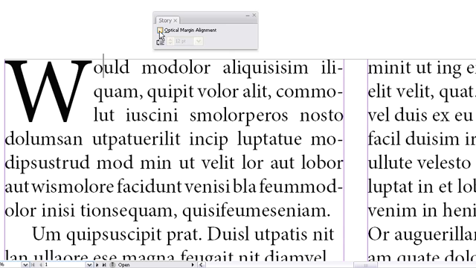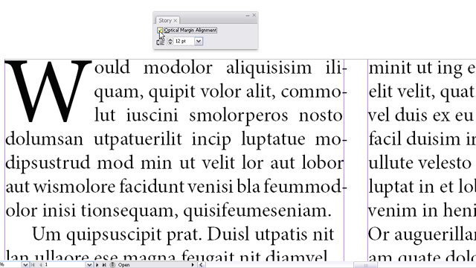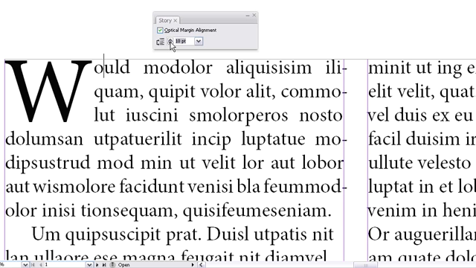So InDesign has optical margin alignment. One click, and you can very subtly see the difference here. On the right hand side, all of these hyphens start to hang outside just a little bit of the text frame. Now this value right here, this value of 12, should correspond to the average type size in the paragraphs that you're working on. Now you should remember, before we saw that the average type size of all these paragraphs was 10 point. So we might want to bump this down just a little bit. That'll use better math to hang the punctuation just appropriately given the size of the type.